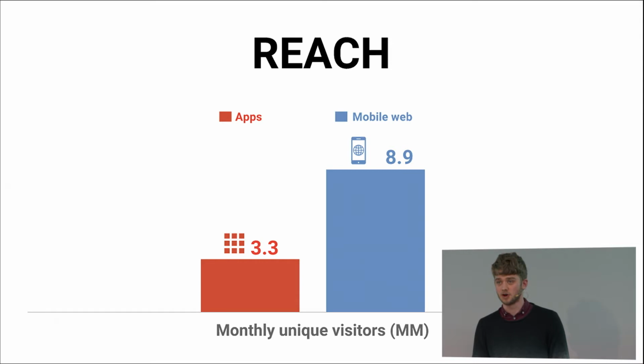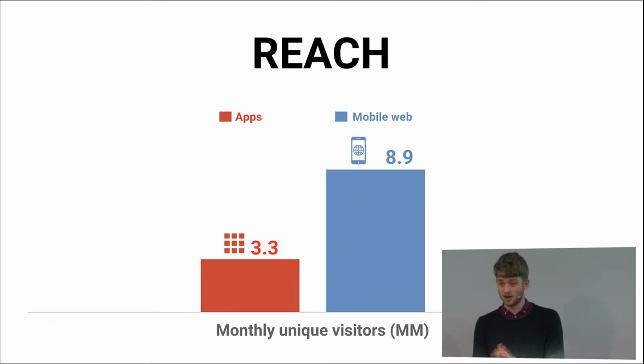Like here we see from ComScore that of the top 1,000 native apps and mobile web apps, the mobile web has on average 2.5 times more monthly active users. So we think that's really valuable. And if there are any business people in the room, this reach effectively means that you have a very low user acquisition cost, which means business value.